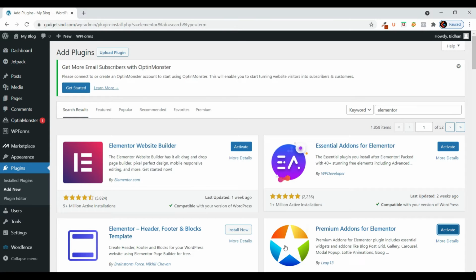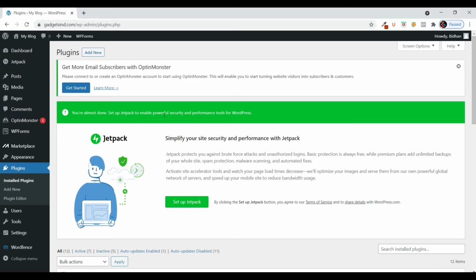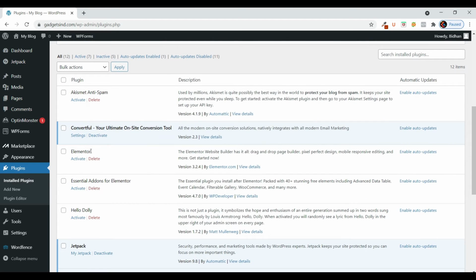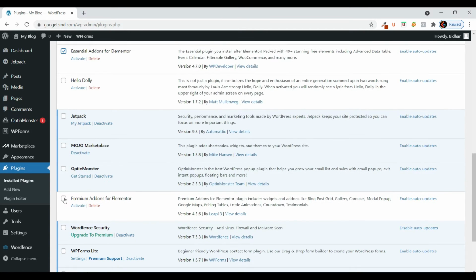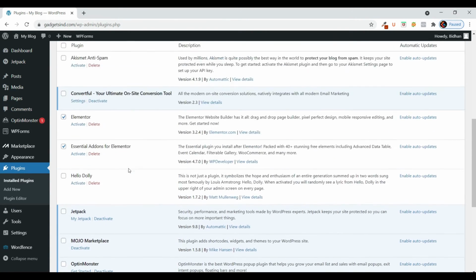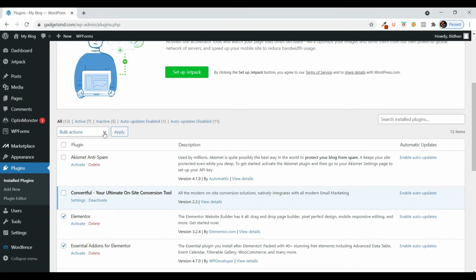Now I activate these three plugins at the same time. So go to Plugins and here is the option Installed Plugins. Click on it. Now select three plugins: Elementor, Essential Addons for Elementor and Premium Addons for Elementor. Three plugins are selected. Then click here, click activate and apply.